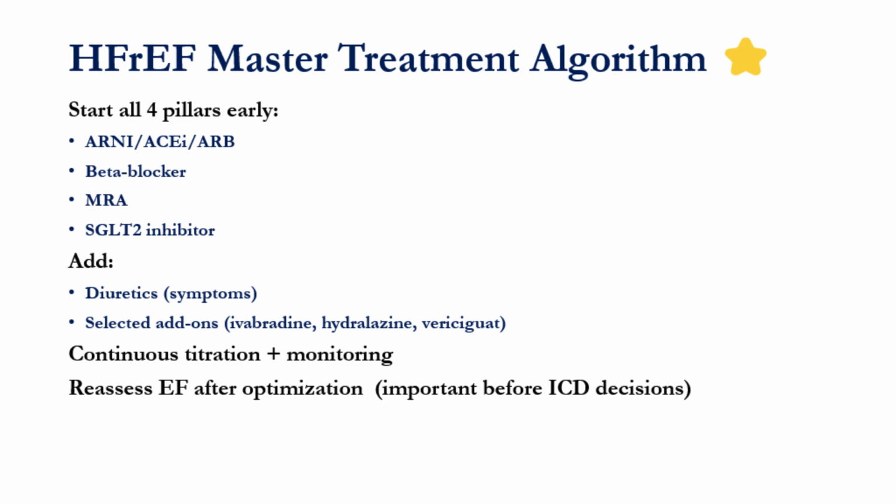The modern HFrEF treatment algorithm emphasizes rapid initiation of the 4 foundational therapies, followed by ongoing titration to target doses. Diuretics are added for congestion, while therapies such as ivabradine, hydralazine, or vericiguat are reserved for selected patients. Continuous monitoring of blood pressure, renal function, potassium, and symptoms is essential.